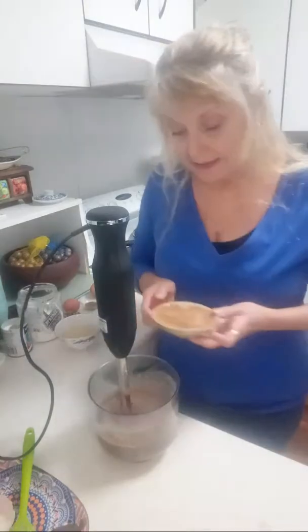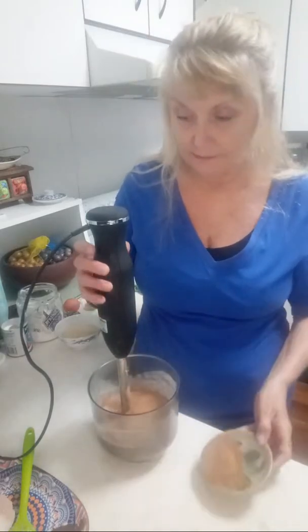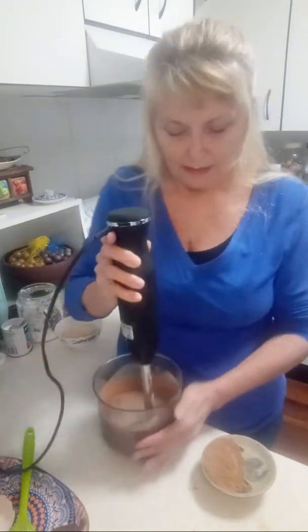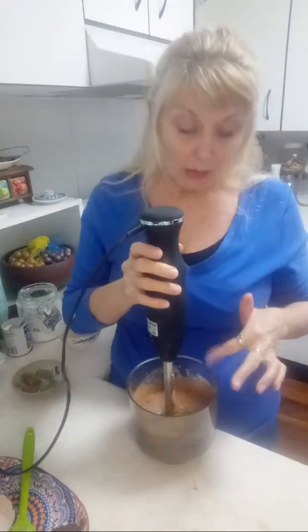So all right, what do I put in first? I'll put the cacao in. So I'm just going to put it in half and half. I don't think it matters what order you put it in. It's 6 tablespoons, but I actually just put 1/3 of a cup because this is raw cacao. So this is cacao, it's not cocoa. It's not man-made. It's the chocolate made from the bean, the chocolate bean. So I go 1/3 of a cup of the ground cacao.